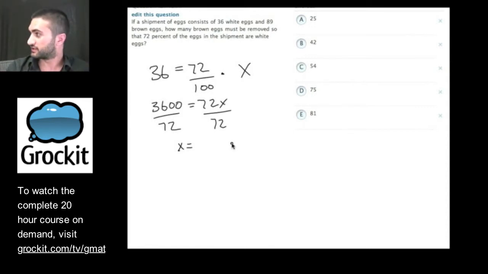There's a little math to do here. Everyone take a quick moment and crunch the math. Do you know what the number is, Jake? I think it's 50. That is correct. Nice work. x equals 50. It should be about 15 seconds or so of arithmetic crunching there. So, 36 is 72% of 50.